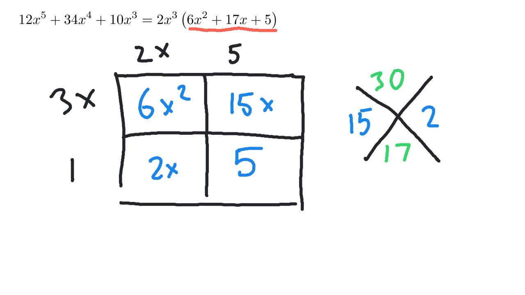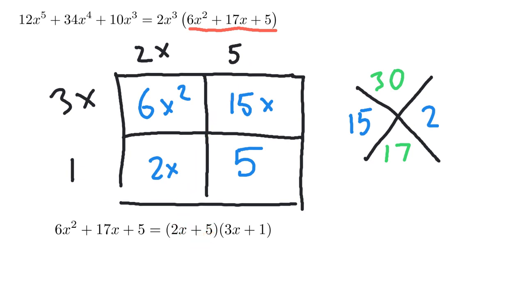So let's put it all back together in that original problem. What I found, just from doing this box, is that 6x squared plus 17x plus 5 breaks down as a 2x plus 5 and a 3x plus 1. It doesn't matter what order you write the factors in, because multiplication is what's called commutative. That means you can change the order. If you think about 2 times 3 and 3 times 2, those both have the answer of 6. So I could put them in either order.